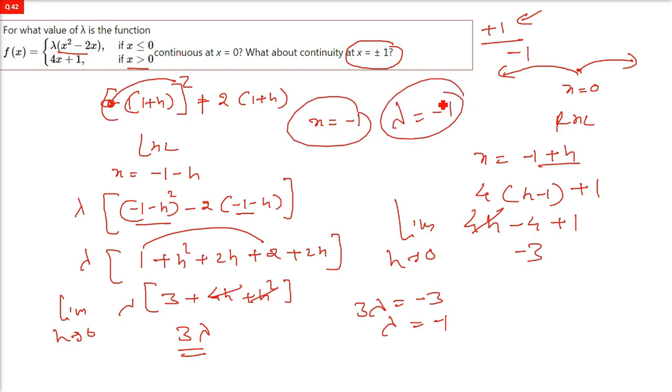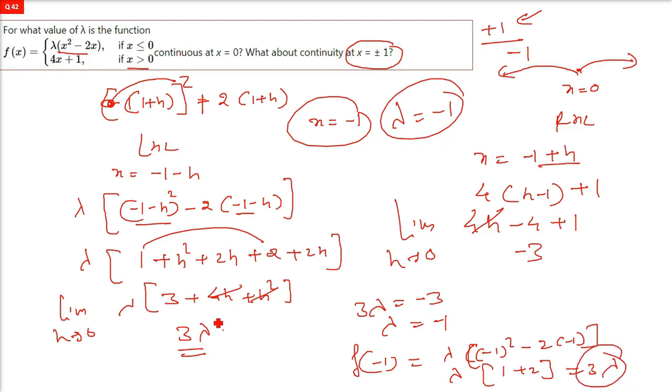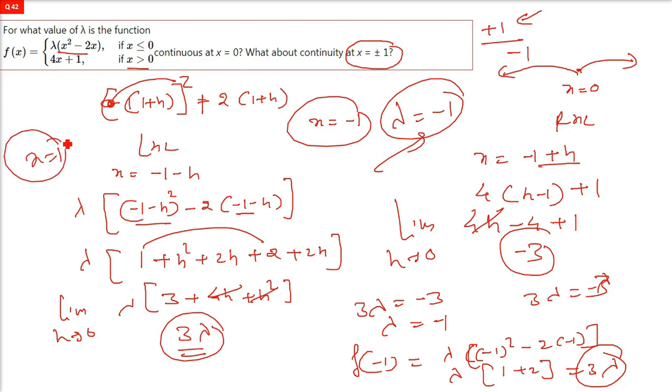I will encourage you to do it for plus 1 also by yourself. But one more thing is remaining. We have to check it for f of minus 1, the value of the function at negative 1. What will it be? Lambda, because x less than or equal to 0, we have to check. Lambda (minus 1) whole square minus 2 into minus 1. Minus 1 whole square is 1, minus minus is plus 2. So it is going to be 3 lambda minus 3. When you equate it, 3 lambda equals minus 3. Same case, again you will get minus 1 only. But in case of x equal to 0, you don't have anything to check or equate it to lambda, because lambda itself was coming as 0. So x equal to 1 you have to do by yourself.